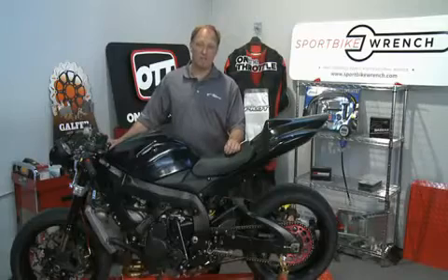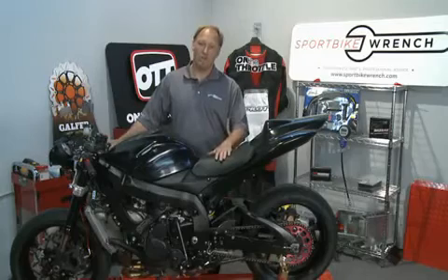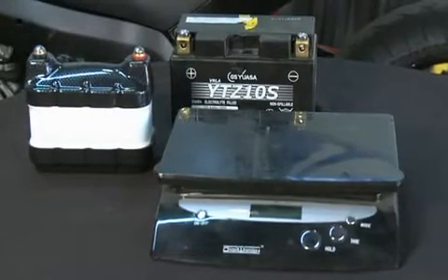With sport bikes where everybody tries to save grams — let alone pounds — here with the battery swap we've saved almost six pounds in weight. For a couple of hundred bucks, that's an enormous weight saving and it's in a very significant place right under the seat where you're trying to move the bike backwards and forwards. You do need to disconnect the battery when you're not using it, and there is a specific charger required for the lithium ferrous batteries — you cannot use a battery tender, so it's really important to remember that. But for a couple of minor things, the weight savings and what you're getting out of that is tremendous for the performance of the motorcycle.